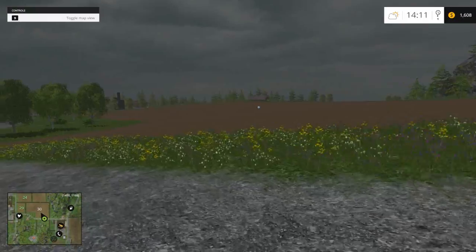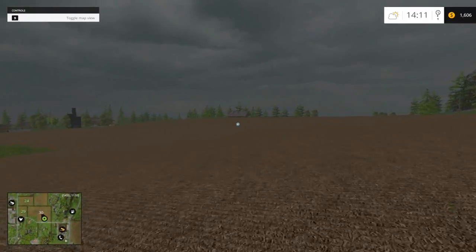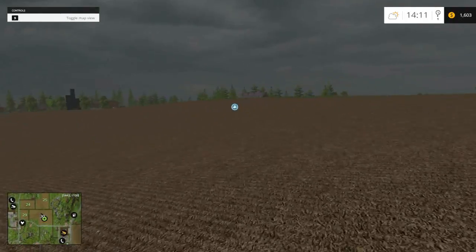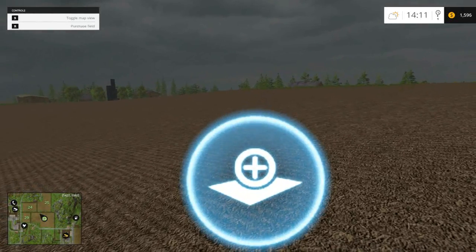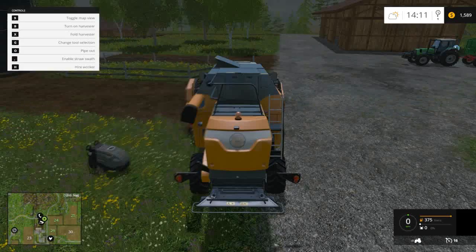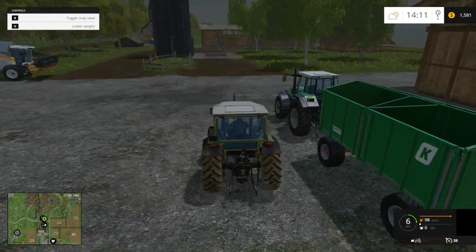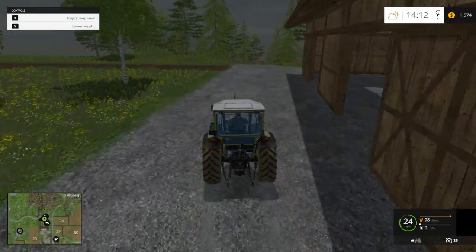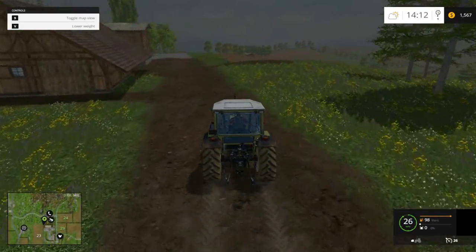Ideally, I'd like to be able to buy field 30 here at some point, and then I'll be able to use the plow and show you guys how to combine fields. It's a little bit of work, but it's well worth it, I think, in the end. Yeah, this one's 57,000. And actually, I want to see what this other field is at. My favorite field for corn, especially when I'm starting to chop silage, and that's something we're going to have to do.